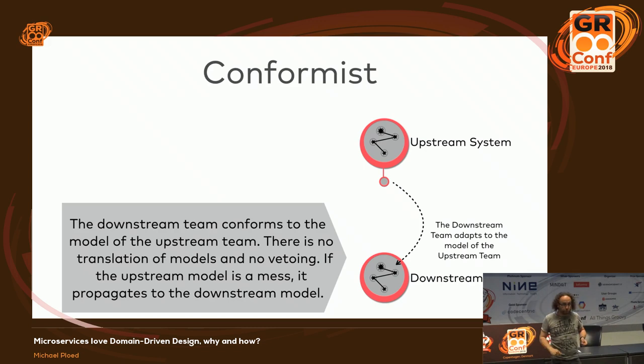On the other hand, the conformist is a pattern where the downstream team just consumes whatever they can get from the upstream team. So it's basically a pattern where they just roll with the model from the upstream system. They just take it in and work with that. That can happen on a mandatory basis. If you have a company-wide model that everyone has to comply with, in German we say the Unternehmensdatenmodell, the company data model, which is a horrible thing if you want to decentralize stuff, but it comes from a very centralized world. Then you are a conformist. Or you think, hey, the stuff from the upstream team is exactly my view of the world. That's exactly how I see those things as well, and I just comply with it.